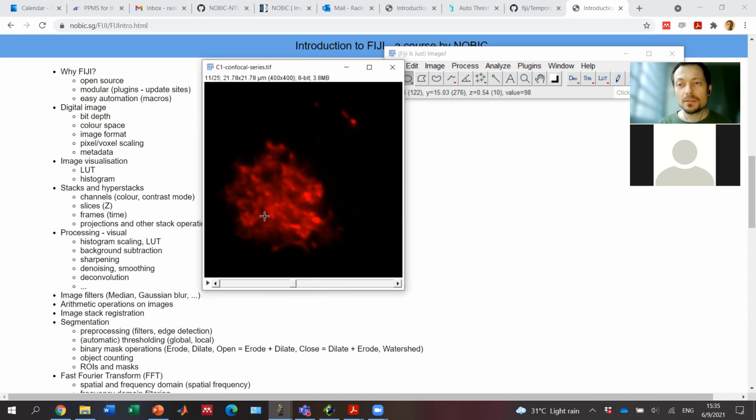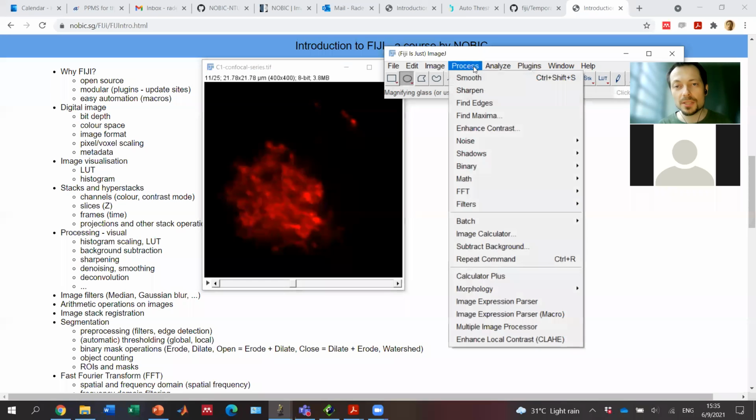So one thing which you might want to do as a part of processing or pre-processing of the image is to do some form of denoising. There are, of course, more advanced forms of denoising, but some of the very basic and simple ones can be found here in the process menu.